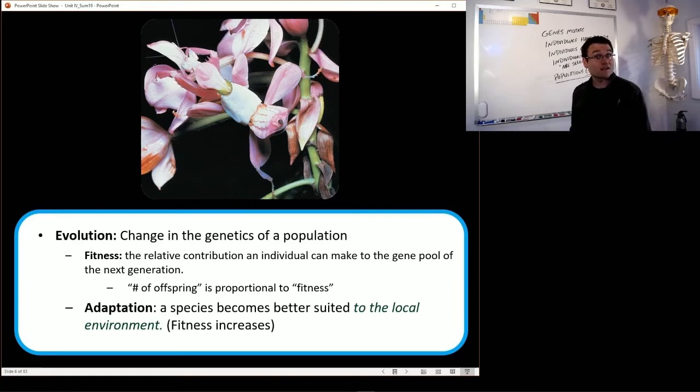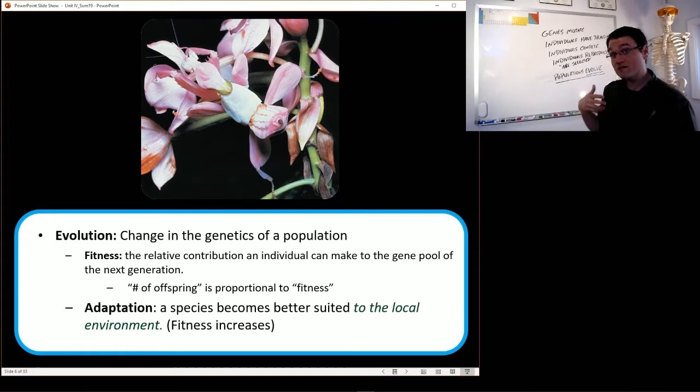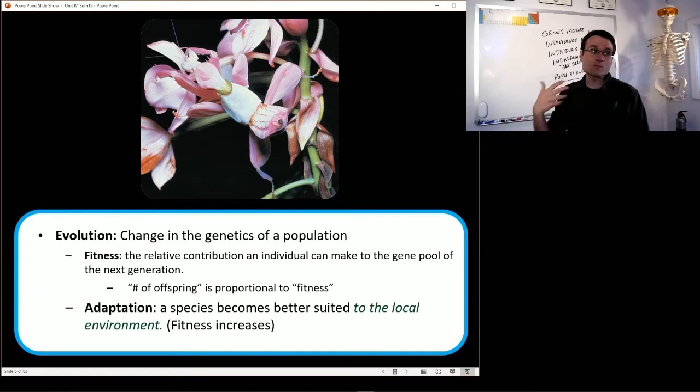There's also this idea of adaptation. Generation by generation, you're going to get mutations periodically, and those mutations are going to cause new traits to emerge. If any of those traits increase that organism's fitness for any reason, they make it less likely to be attacked by predators, they make it easier for it to get food, it makes it more attractive to mates, any of those reasons, if it increases their fitness, then that organism, we say, has been selected, and that trait becomes what we call an adaptation. Adaptation is the process by which a species becomes better suited to the local environment over time.